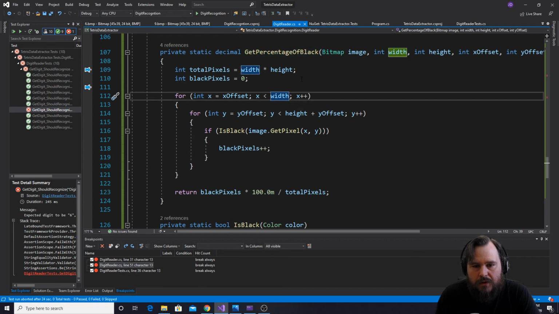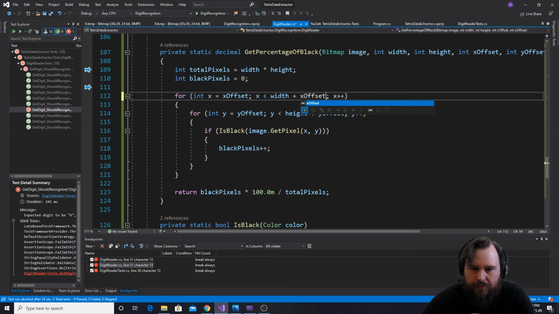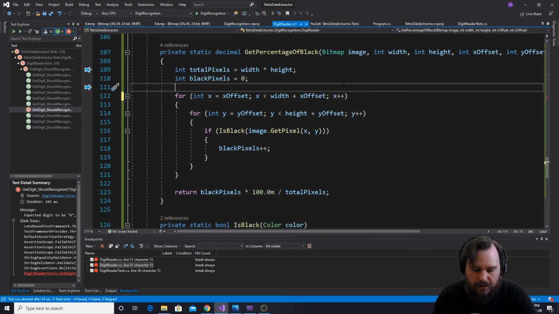Because now I'm doing plus X offset. See, I forgot to do that check there. Okay, so let's debug this one more time.